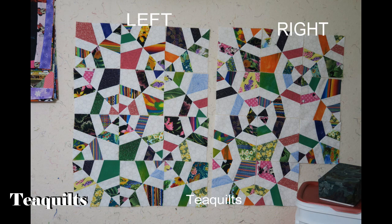It was a lot of people for the left and a lot of people for the right, so it was kind of even as far as preference. I think the left side actually won, but as I continued to look at these blocks I decided to go with the right setting because I liked the way that the spiderwebs were kind of elongated and it gave it a different pattern. Since it was so scrappy, I thought it kind of grounded it a little better, whereas on the left it still looks like some spiderwebs but you've got to look for them a little bit more.